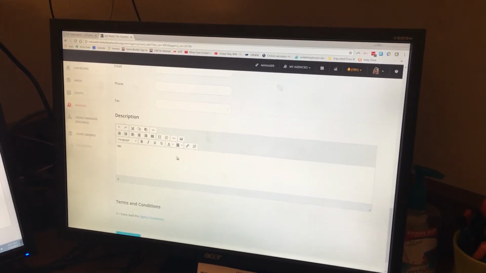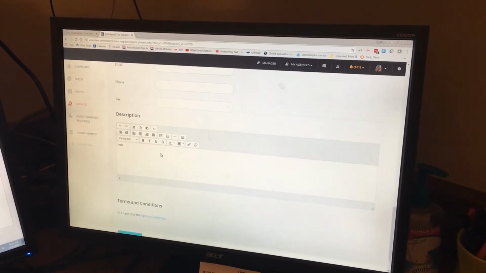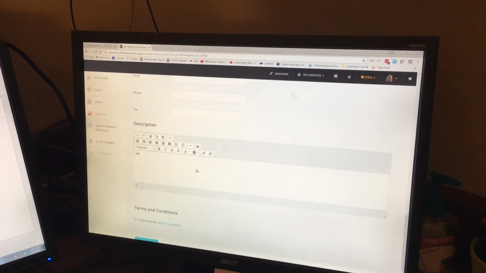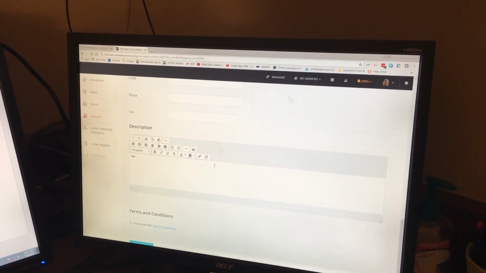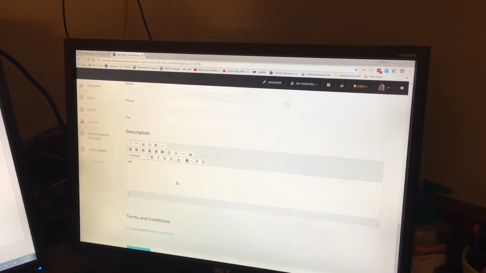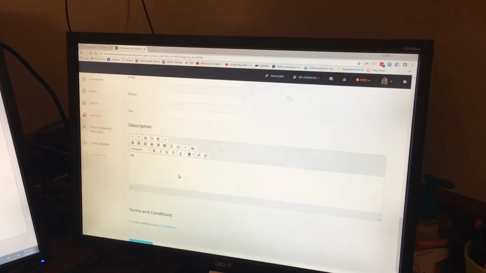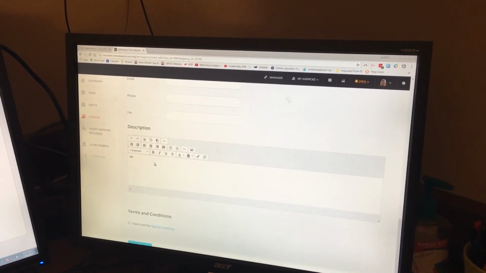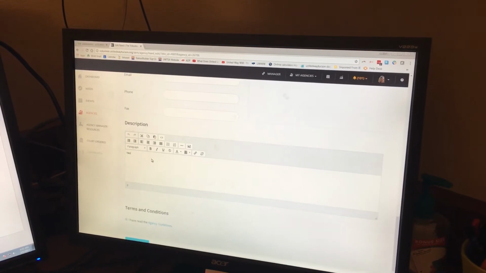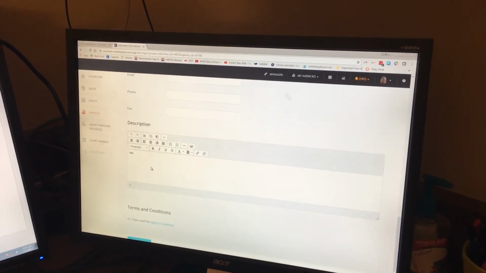So try and be as descriptive as possible so volunteers have all of the information that they might be interested in terms of volunteering. So if people need to wear closed-toed shoes, this is a good place to put it. If they need to wear a hat, bring sunscreen. Anything that they need to know in terms of the actual project, what they might be doing. If you have specifics, please put them in there.